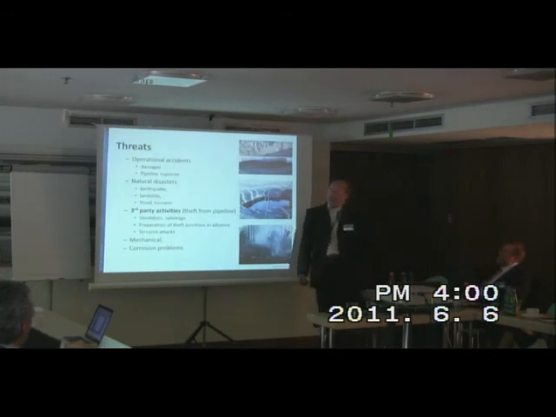What kind of problems can occur in pipeline operation? First of all, there are operational type accidents. There are several natural disasters, and third-party activities. Basically, there are theft activities: the product, the crude oil, the gas oil, and other types of products, theft from pipelines. And there are also mechanical and corrosion problems.